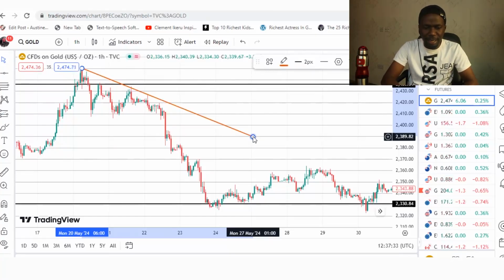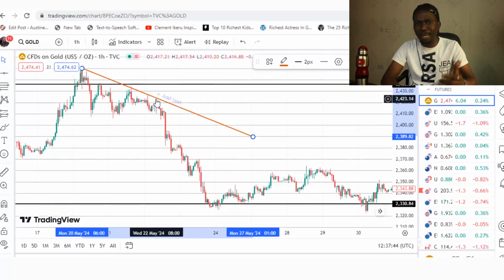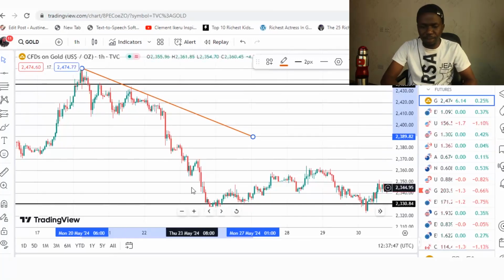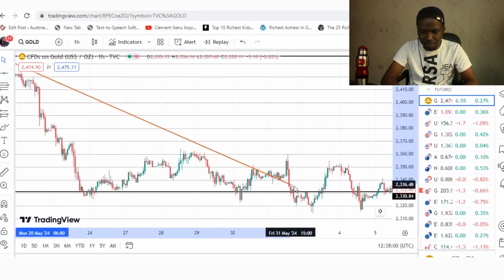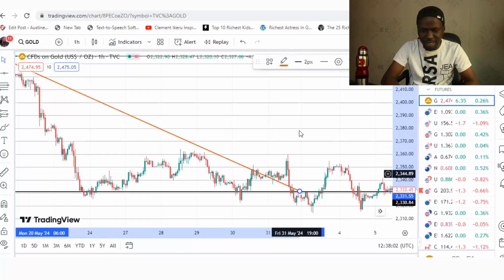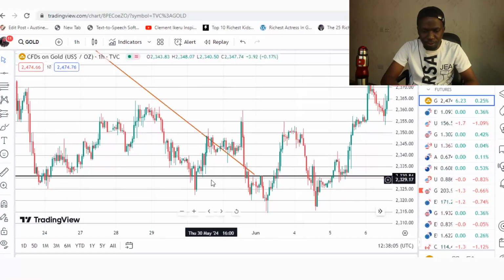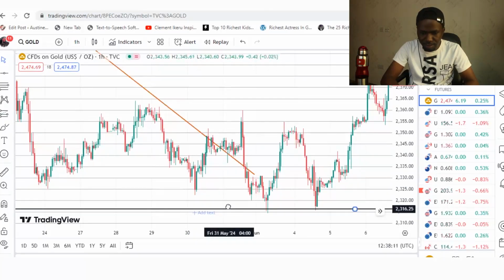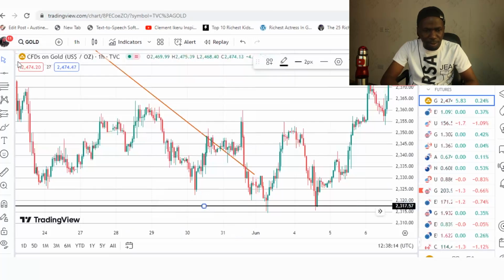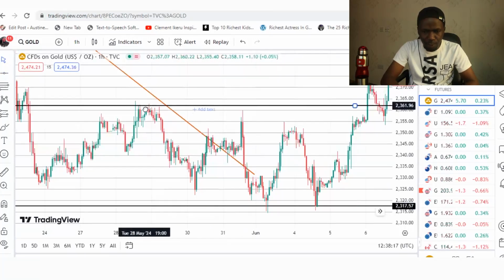So you can clearly see here there is what we call trend line bounce. Each time price comes to the trend line, it bounces up from it. Each time price comes to the trend line, it bounces up from it. This tells you that the current market is in a downtrend until the trend line is broken before a new trend begins, right? So you can see that after the downtrend, the market now began to consolidate again, right? You can clearly see another consolidation. So this is another consolidation. The market consolidates again before a new trend begins.